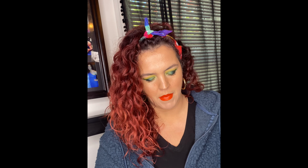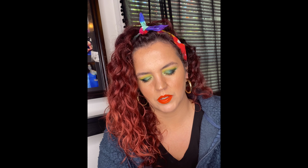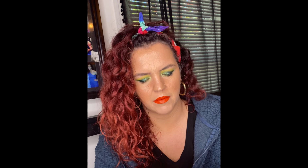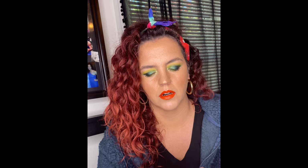I put all of my new Fenty Mademoiselle lipsticks in here. I'm wearing Tiger Teenie today. I don't even know which ones I've used. I've used Dragon Mommy. I think I've worn all of them except for the pink, except for the Ballerina Blackout. I have not worn this baby doll pink color, which I might actually keep in too.